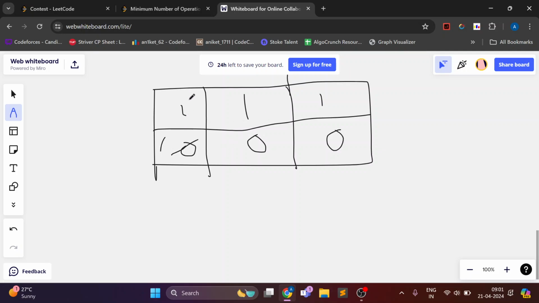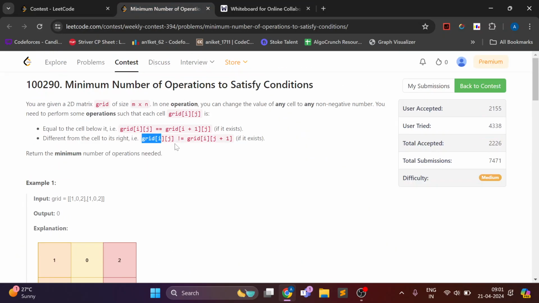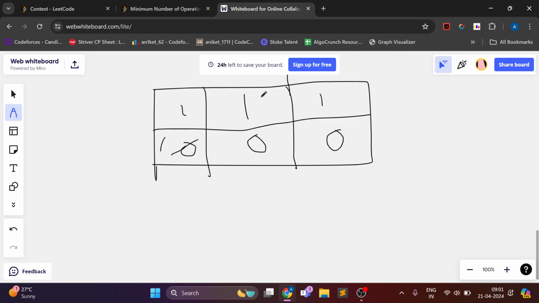Now the conditions for the first column are satisfied, but this one also matches its right side and this condition fails. So I have to make this one equal to 0. Now again for this column all conditions are satisfied and every element in that column is not equal to its left element.